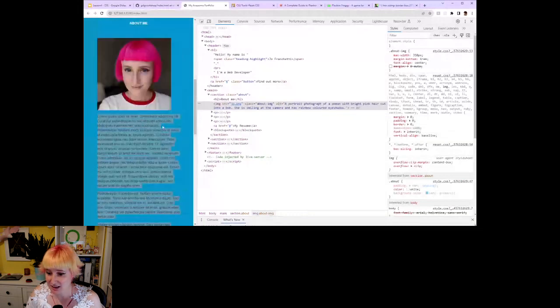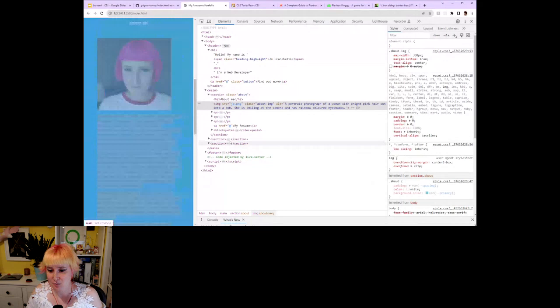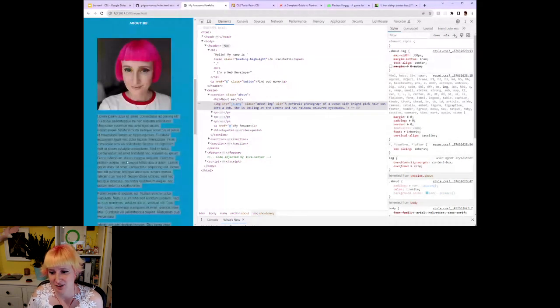Yeah, you are entirely right. 1.4 for line height could indeed be a variable. That would be a nice way to go. Well spotted. If you would like to make a variable, please do.